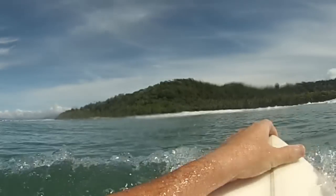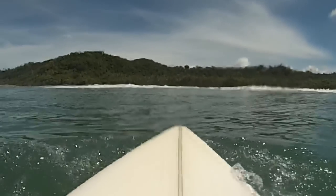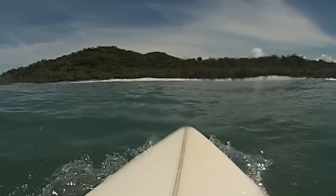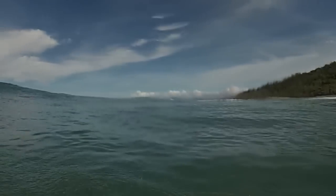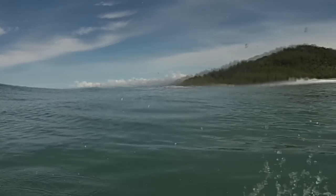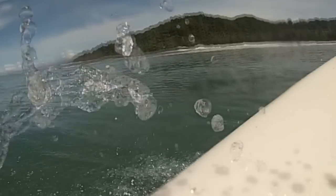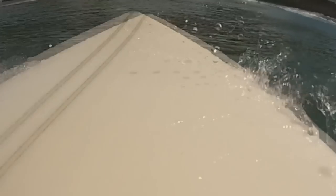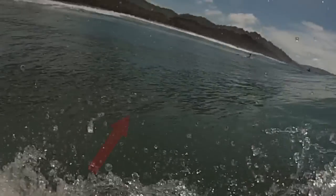So you can see I looked at the peak — the peak is to my left from my point of view here, so I know I'm going to be going towards the right. I'm paddling in. I'm going to check back over my left here in just a second to check out where the peak is and see where I need to be — whether I need to fade further towards the peak, or paddle more towards the right to angle my takeoff. I see that I'm in a good spot where I can still catch the wave, so I'm going to look towards the beach and start digging in as the wave comes up underneath me. Right about here you can see the acceleration — that's my board starting to plane. And here, since I know I caught the wave, now I want to look down the line the direction I want to go. And boom, I'm looking and I'm eyeing up the wave down the line.